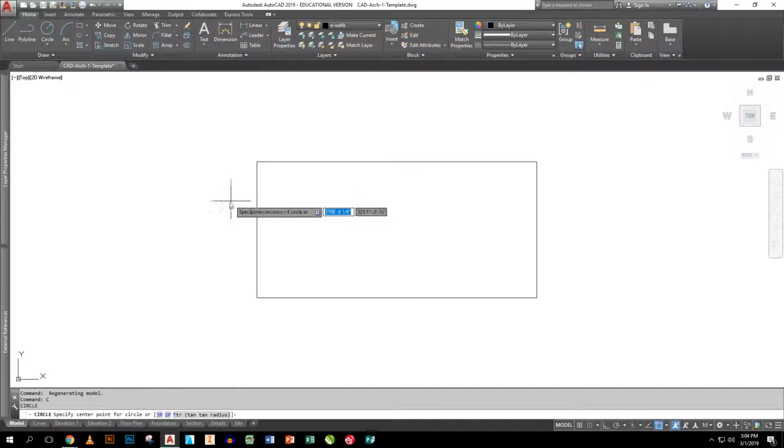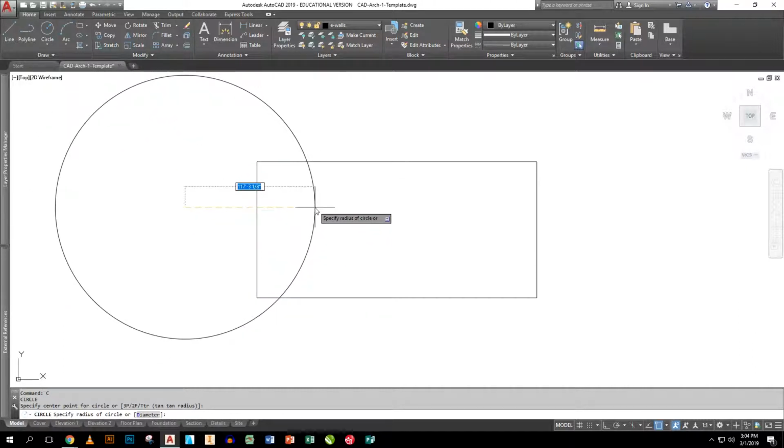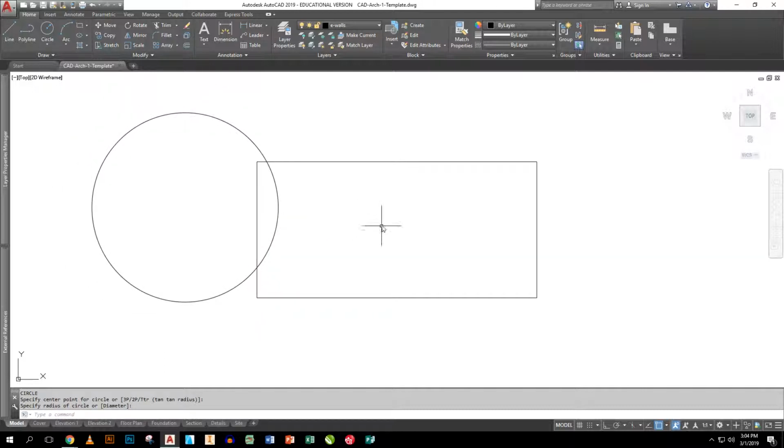I want a circle, it's C, and I pick my beginning point, and I drag it out, and I can tell it a distance right now, or I can just click. I want a polygon. I'm just going to type in POL for polygon. How many sides? Let's try like 8. Enter. And I start a center point, start to drag out. Oh, inscribed or circumscribed. I don't care right now. Start to drag out. There's my polygon, 8 sides. Okay. So as we're working, that's how we're working with this.